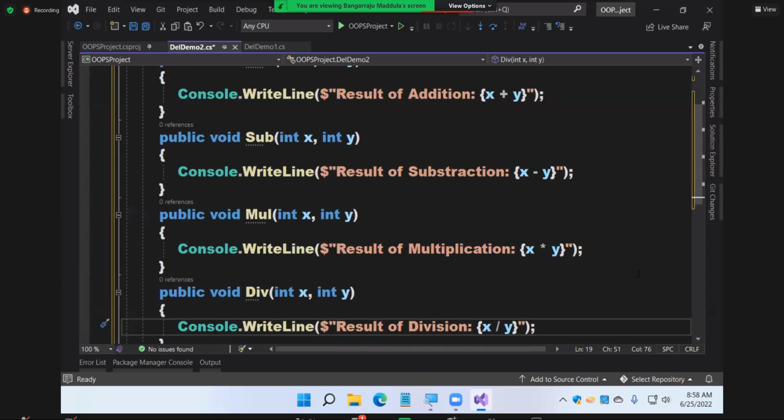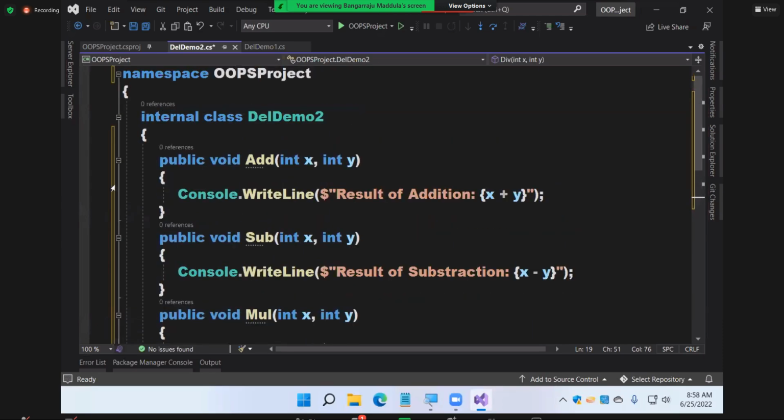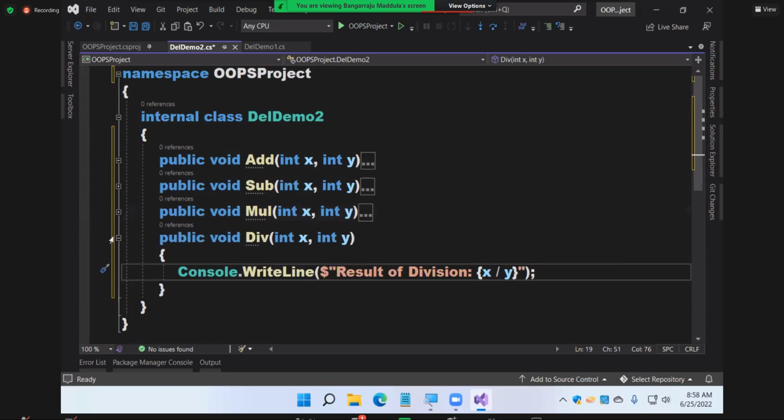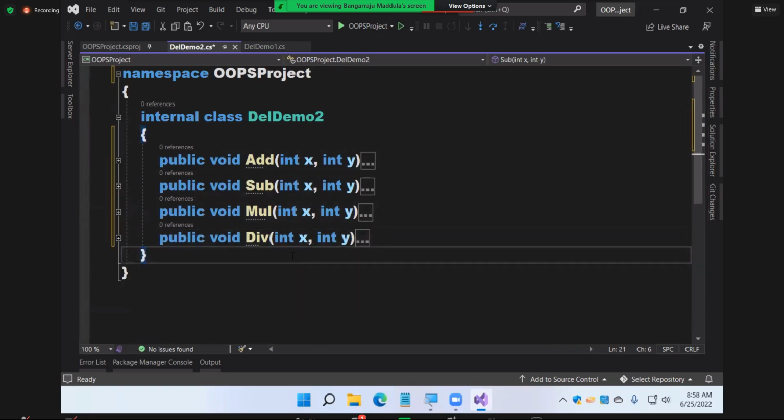Okay. Now look at this, guys. All these methods have the same signatures or not. Same parameters and return types are present now. I can bind all these with one delegate now.